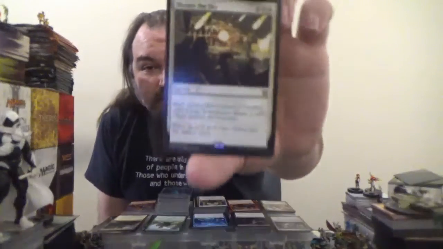A sorcery for 2 colorless and 2 white. Each player who controls a creature with power 4 or greater draws a card. Then, destroy all creatures. Yay! Board wipes! Got our planes, and another reflection token.